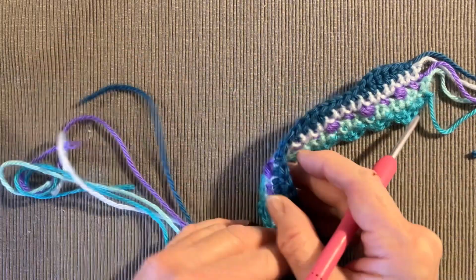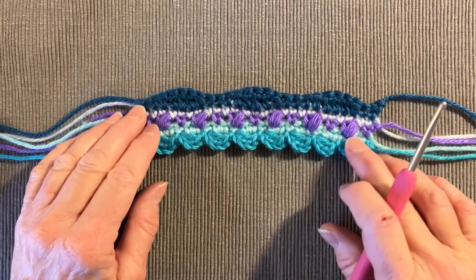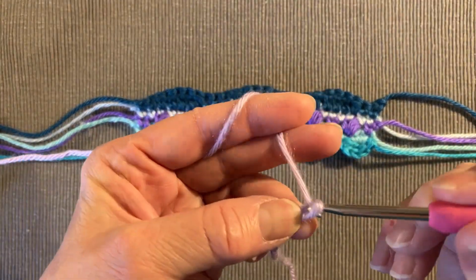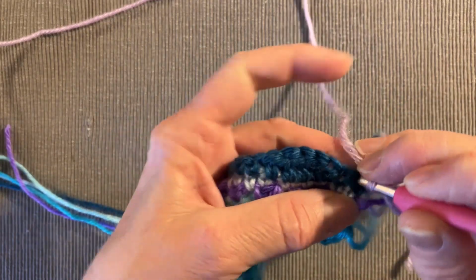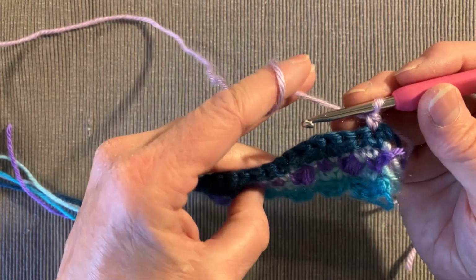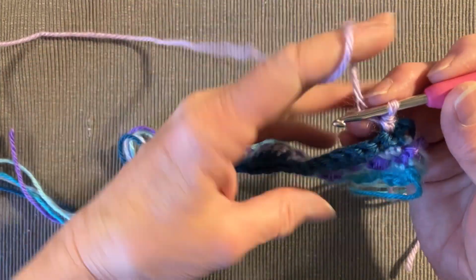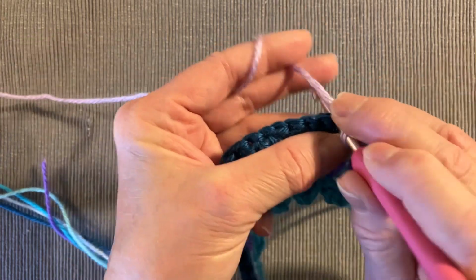Okay, for day six, we're going to follow the row D instructions. So we're going to leave our length for the fringe, make a slip knot, and join with a single crochet in that first stitch, and then single crochet all the way across. So you're going to have 408 more single crochet, but it'll be a total of 409 for the row. So we're just going to single crochet in each.